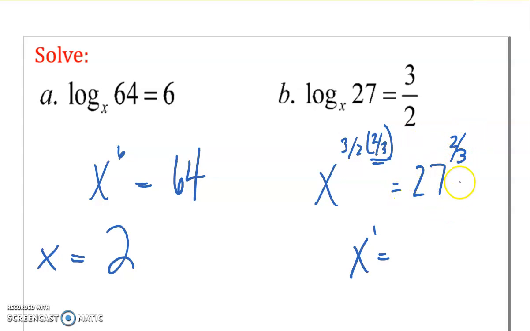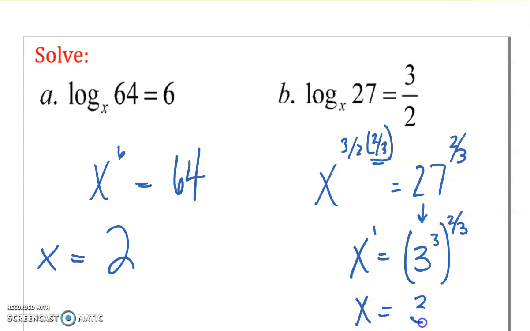Well, this is now your rational exponent. So down here, I'm going to raise this 3 to the 3rd. That's what 27 is, to the 2/3. Then that's going to be 3. 3 times 2 is 6, so that's going to become 6/3. 6 divided by 3 is 2, so this becomes 3 squared, which is 9. Definitely a tricky one. Okay, we're always going to put one tricky one in there.